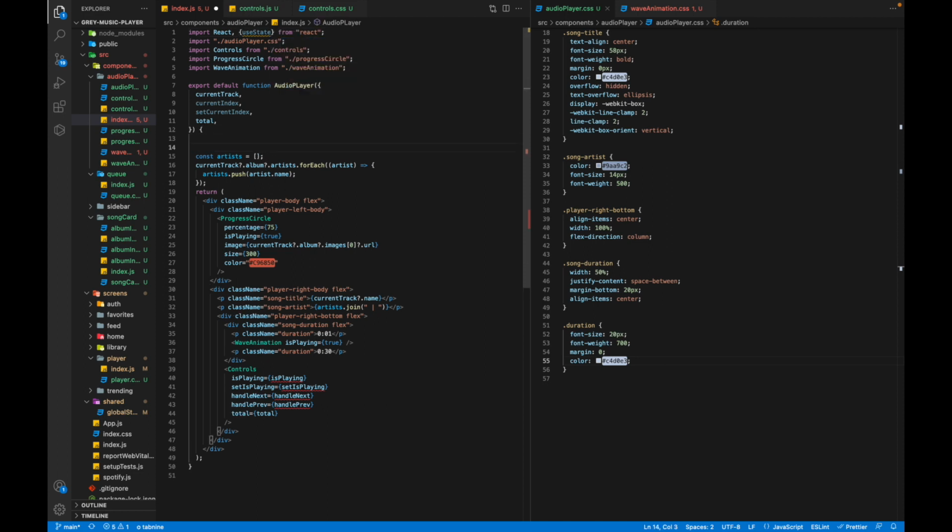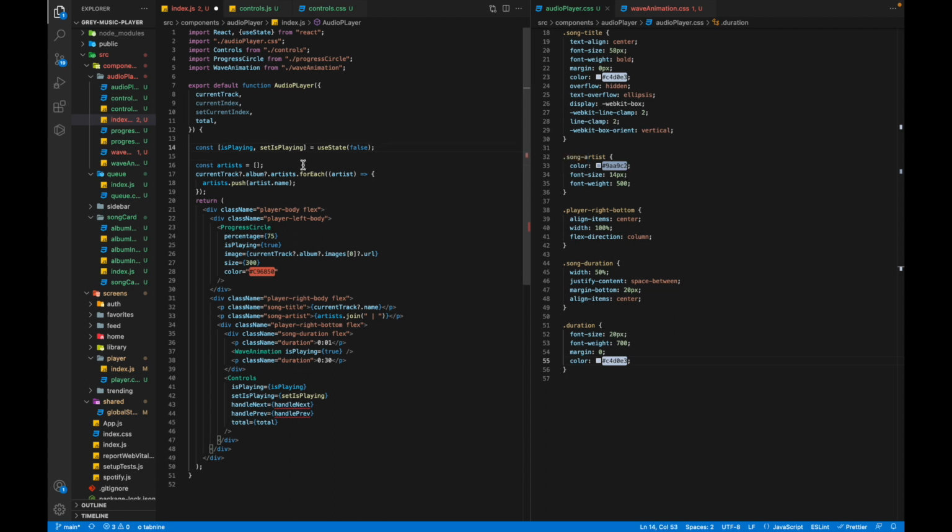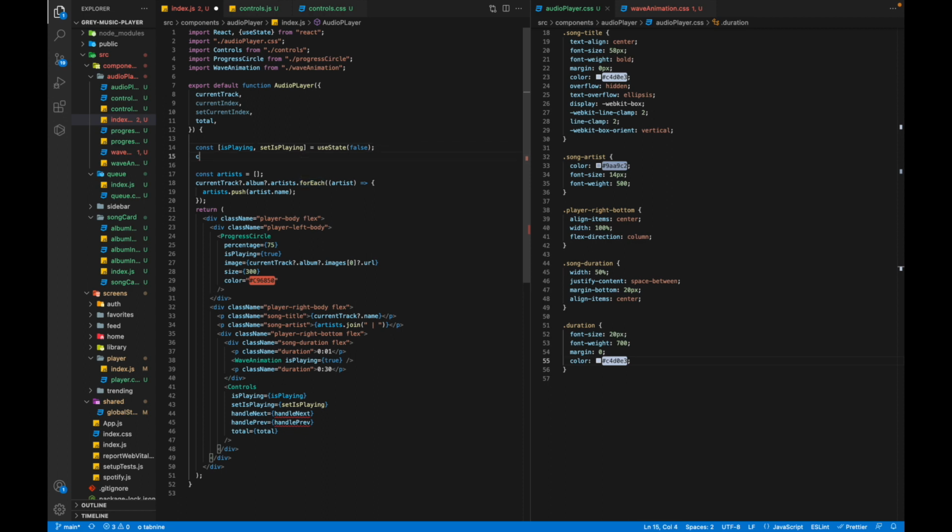Now, the first state will be the is playing state, and set is playing. This will be use state, and initially it will be false. Alright. The next thing will be the progress.